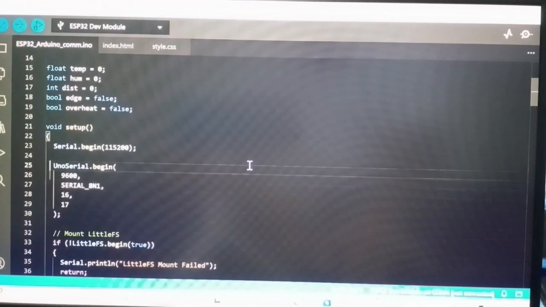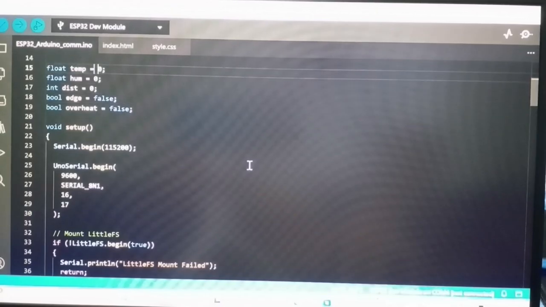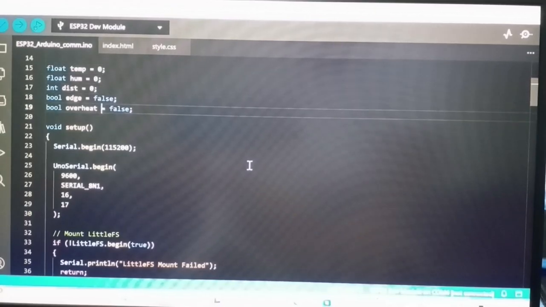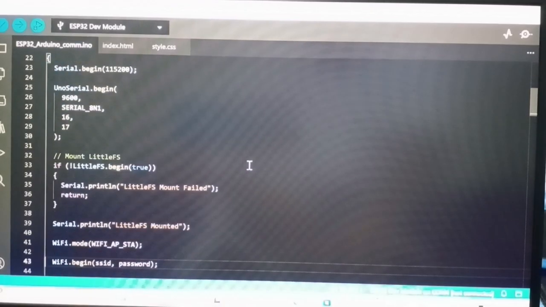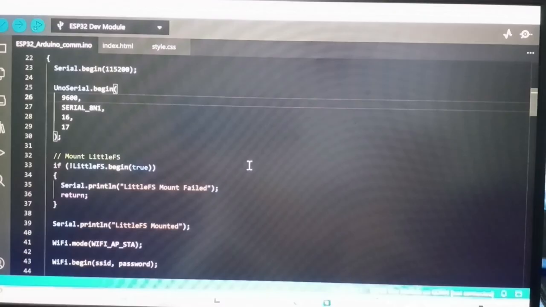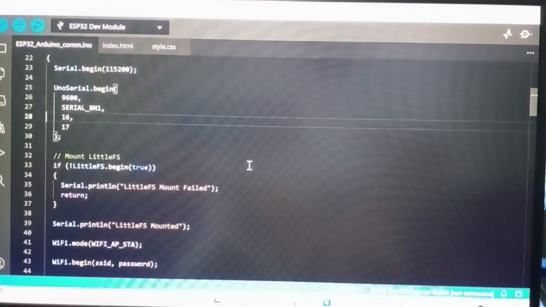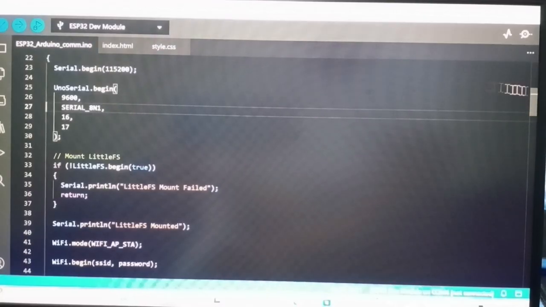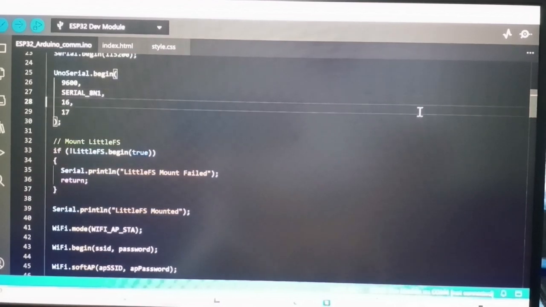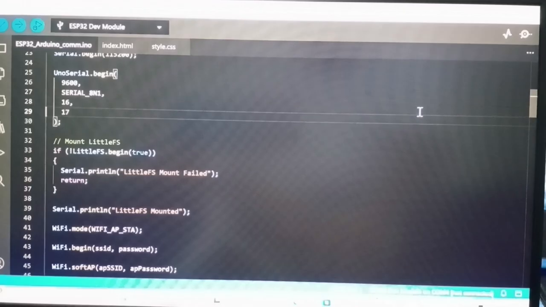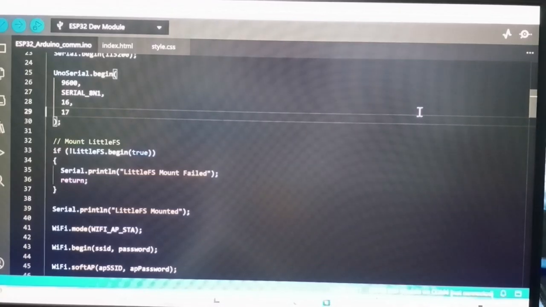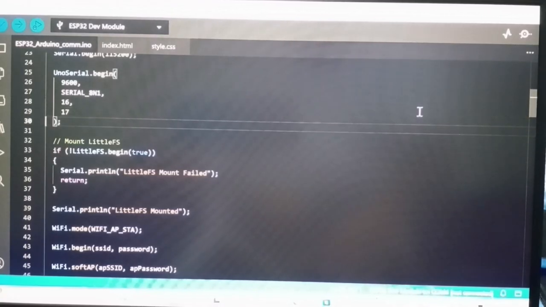Then we have float temperature, which is 0, humidity 0, and distance is also 0. These are boolean values. Then we have Uno serial dot begin, then SERIAL_8N1, and then 16 comma 17. 16 and 17 are the RX and TX pins in the ESP32, and these pins are meant for communication.